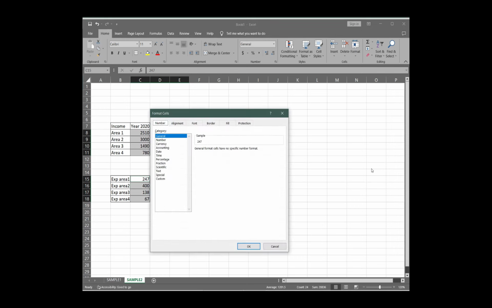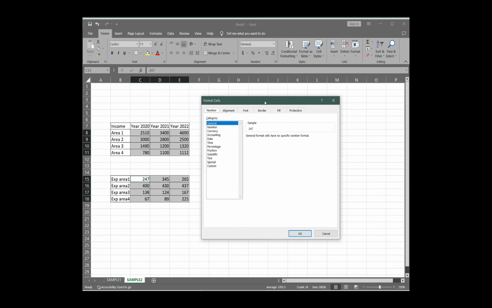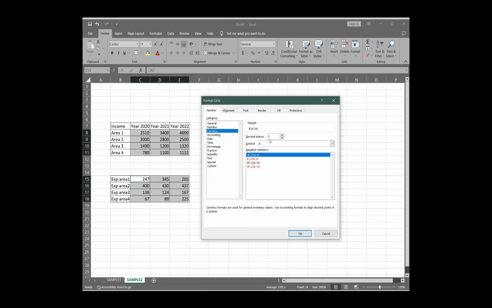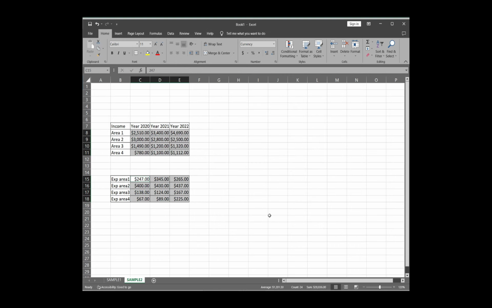It's right here, and then you will see the nature of the data. By default it is General, then Number, then Currency. Currency by default is American currency, and the decimal places are 2, meaning cents. When you say OK, this area will be converted to money. When you click somewhere else, you will see money, dollars and cents.